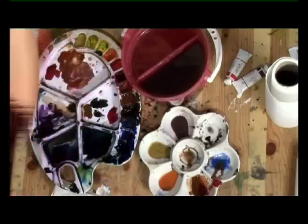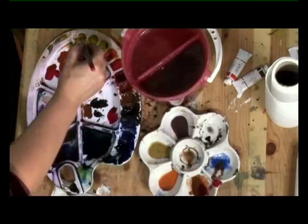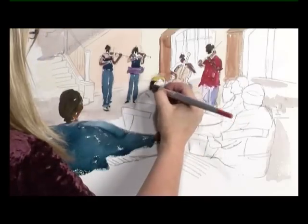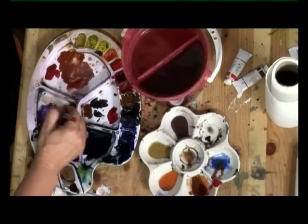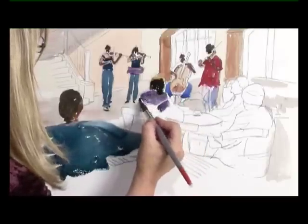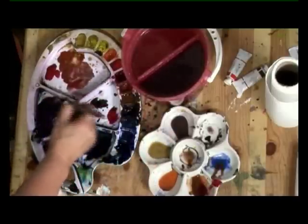And then we just work our way on to the next person — a little bit of raw sienna for the top of her head where the light is hitting it, and then sepia for the darker shadows. And again she's got dark clothes on; I'll just make that on the slightly mauve side so it's not the same as the other person. Getting darker as we go down, I can mix some sepia into that intense violet.